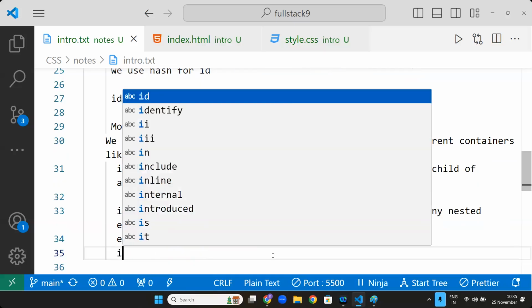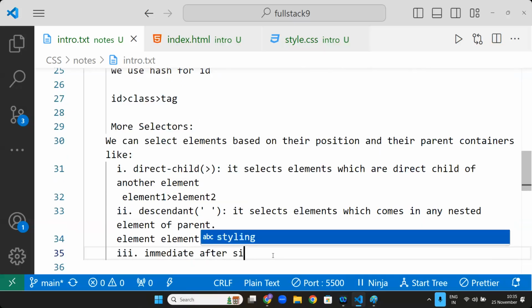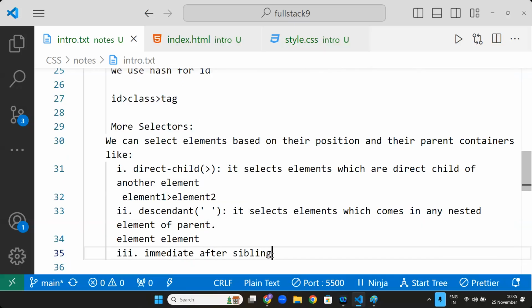Now, third one, after direct child and descendant child, immediate after sibling, which uses the plus symbol.